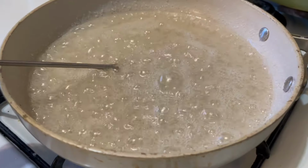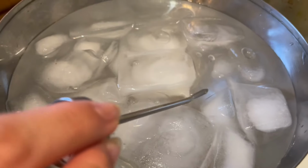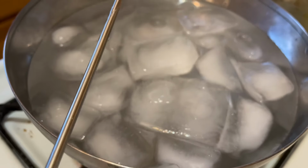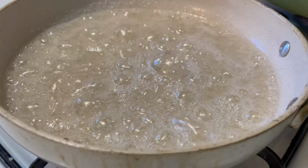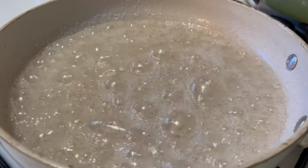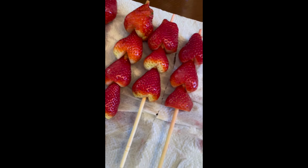I'm testing to see if the syrup is hard enough. So I'm gonna get some and then dip it in the ice water and see if it's hard. So right now it's still sticky and it's not fully hardened, so it's not ready yet. Make sure to never mix. Almost ready.